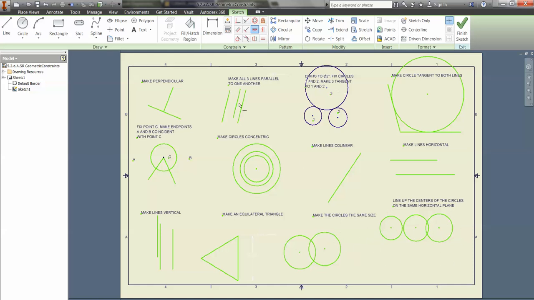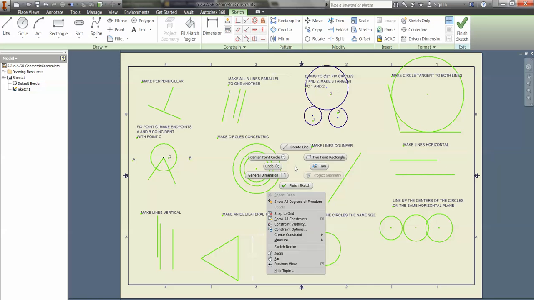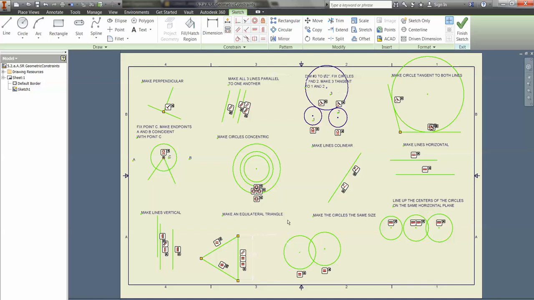Any time that we make a mistake, we can always undo using the undo command or Control Z to go back and change what we've done. One of the things that can be handy is that we don't know necessarily what constraints are on any of these, but with a right click on our document, we can go to Show All Constraints, and then they pop up.